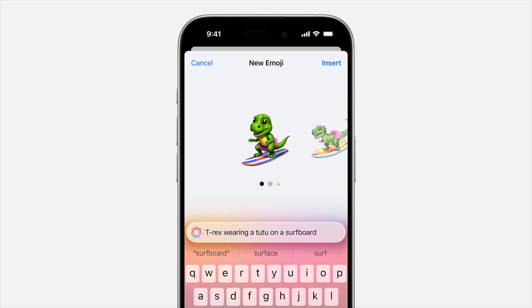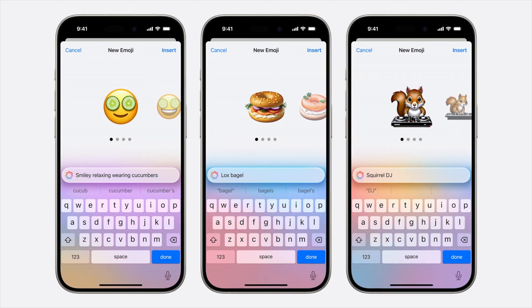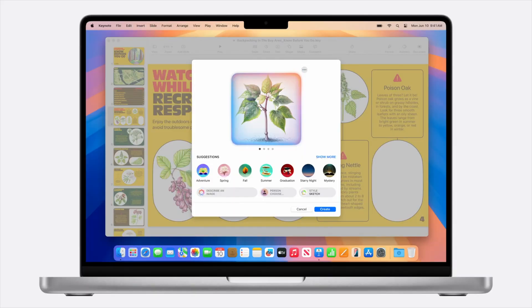Apple Intelligence will deliver some awesome generative features, including for emoji. You can create your own emoji, called Genmoji, on the fly based on just an idea or description. If you don't see an emoji that matches what you need, just ask Apple Intelligence to make it for you — it'll give you multiple options, all styled like standard emoji, and they send like any Unicode characters. Other than creating Genmoji, you can create whole images in different artistic styles inside Messages or in the Image Playground app, which you can save and use wherever you'd like.